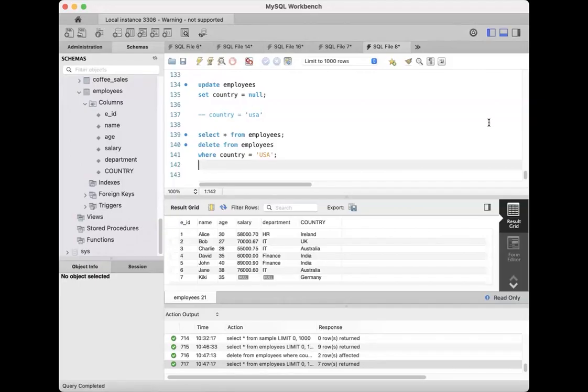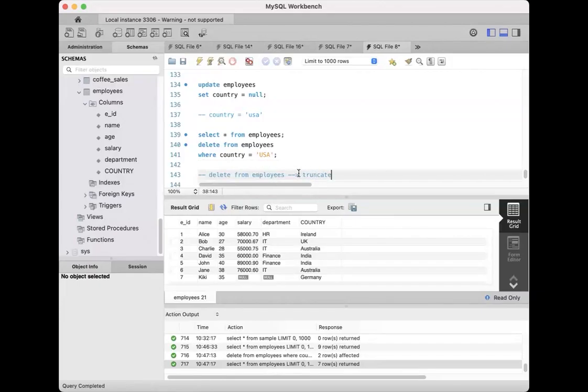Then what is the work of truncate if delete is also doing that? That's a valid question, right? So if I just write delete from employees, it works exactly like a truncate.